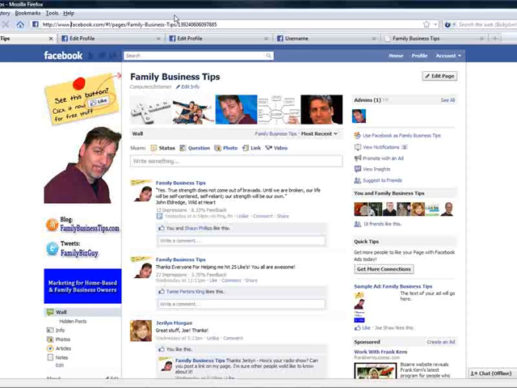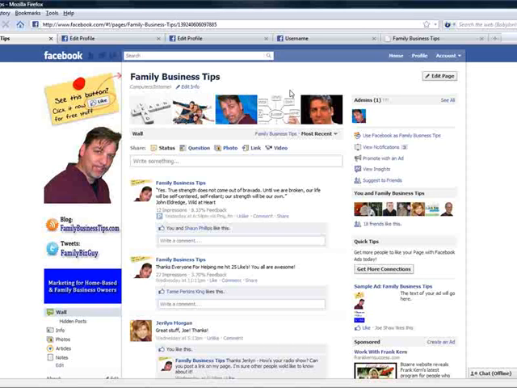The first thing you need to know before you can do this is you have to have 25 fans. When you're on a personal profile, your personal account, you can have any number of friends and all that's good. But when you have a page, you have fans, and fans are not necessarily friends. So make sure you have at least 25 people that are fans of the page, and I already have that, and a number of them can be your friends. And you might contact your spouse, or maybe even some of your kids if you had to, your friends or whatever, just to get enough to get a URL together, so you got 25 to get started with.